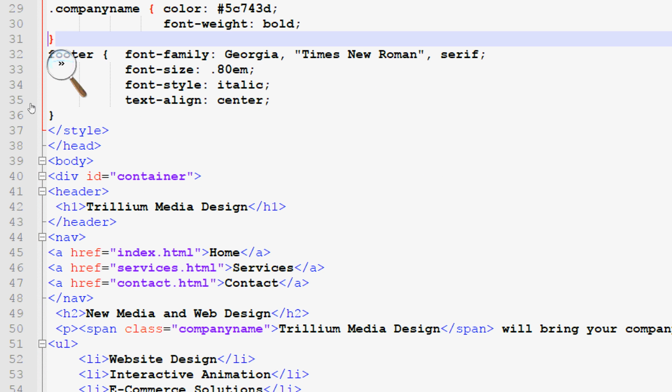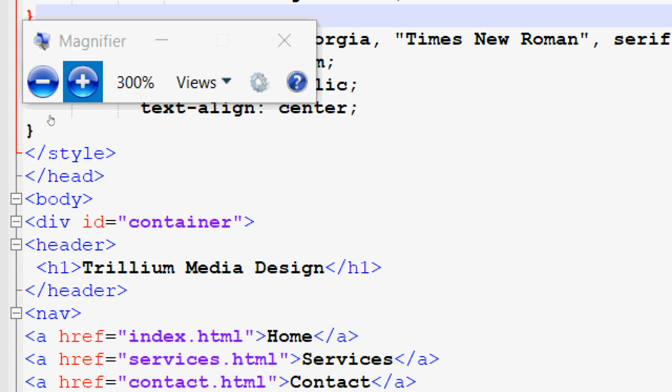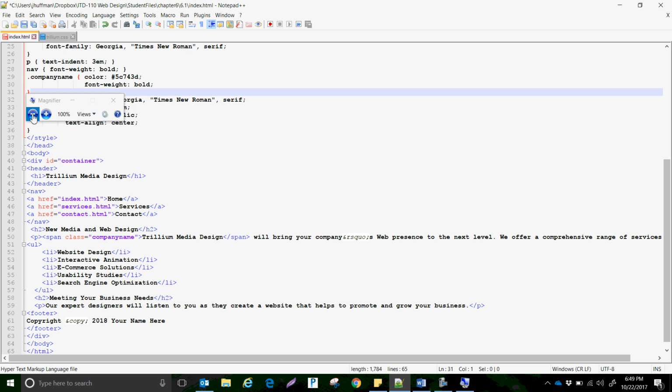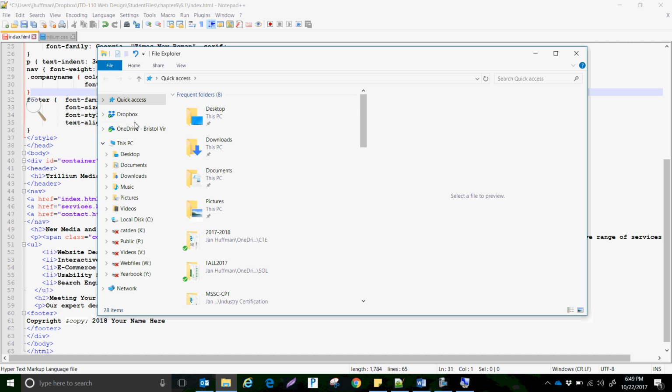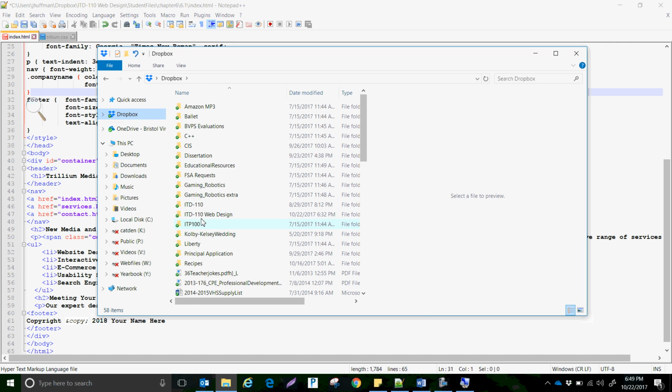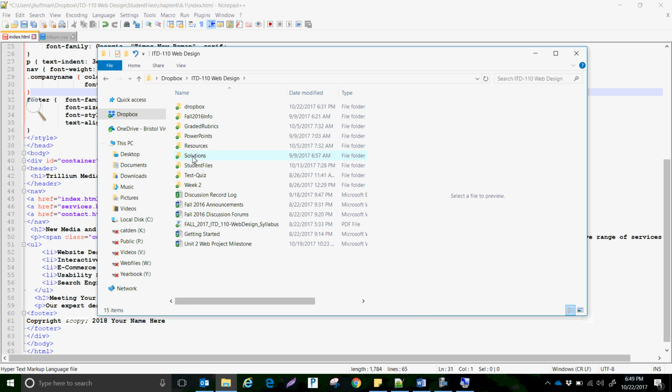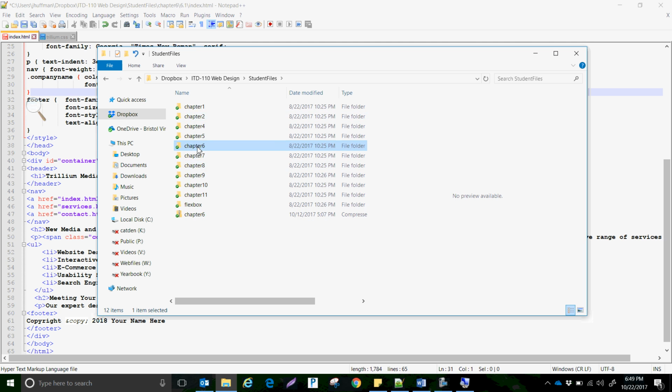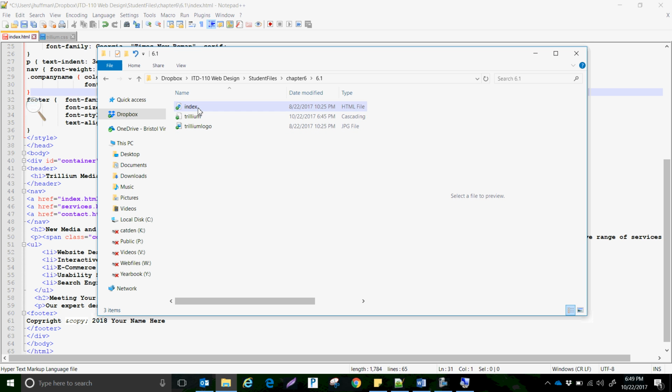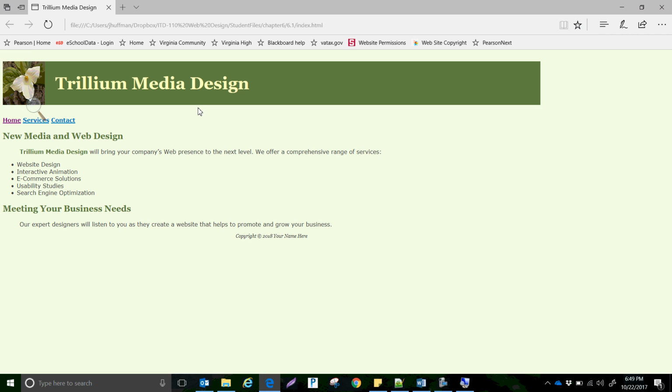I'm going to zoom back out so that it's easier for me to get to the file. So I happen to have this file saved. Okay, I did not resave my code, that's why.